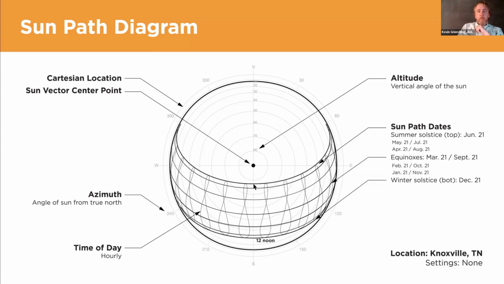So where this falls is our azimuth, or sorry, our altitude. And so our altitude at the highest point in the year is going to be just below 80. So that's like 77 degrees. And then if you look at the rings on the outside, 20, 30, so that's 30 down here. And yeah, it's about 30 degrees. That's a profound difference. So we're looking at sun angles coming in super high, around 77 degrees at the highest point, and then around 30 degrees at its lowest point. So that changes the way the sun hits a building, and it also changes the way it casts shadows.